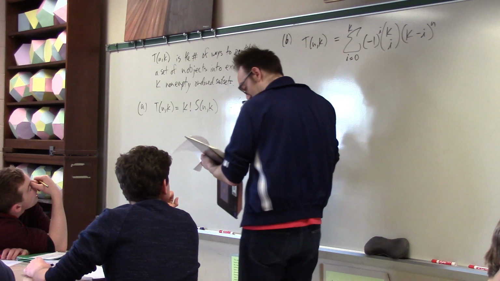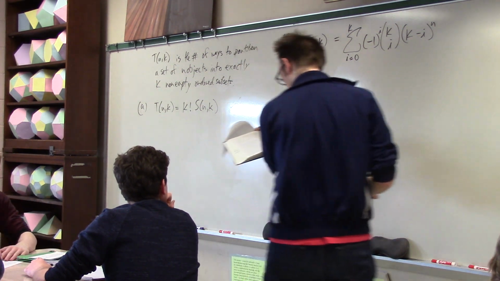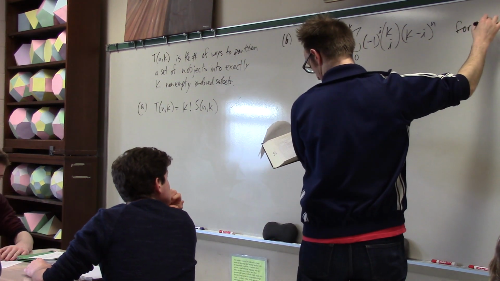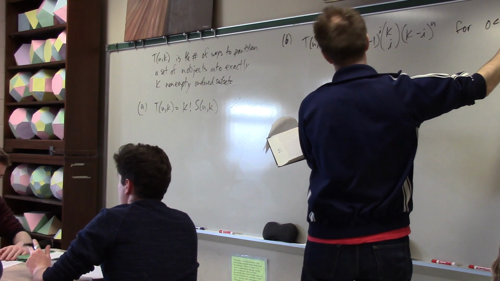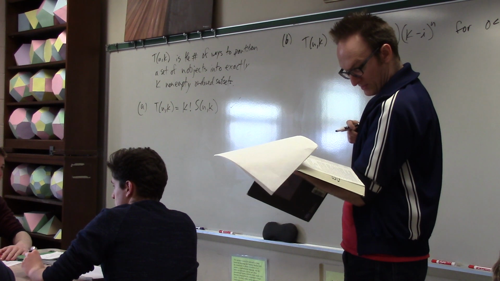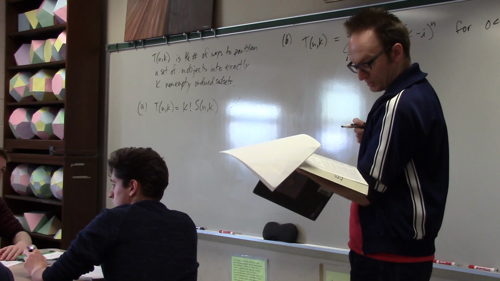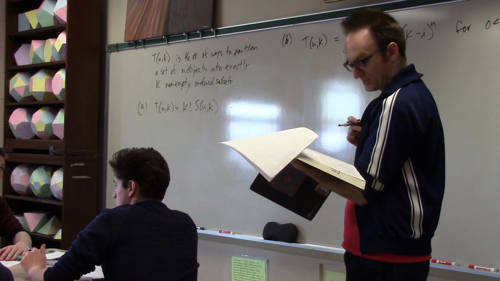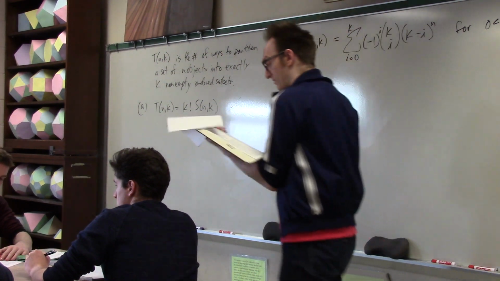Alright, so why is this true? And then he gives a hint. There are k to the n ways to get the partitions of empty subsets that are allowed. This contains illegal partitions, so subtract the number of partitions with at least one empty subset. Now adjust for overcounting, etc.